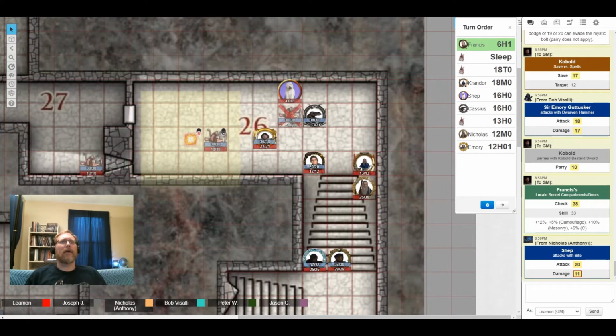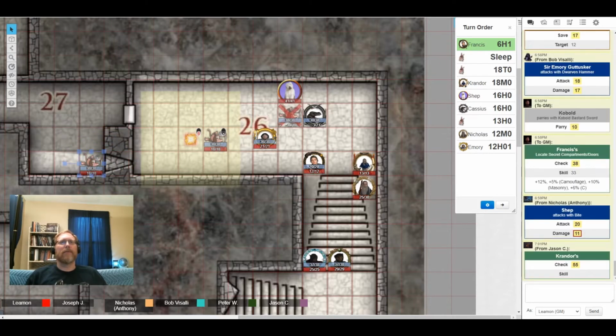You see a smashed up kobold, a kobold with a hole in his side, a kobold on the ground, and a kobold looking out a window slit.